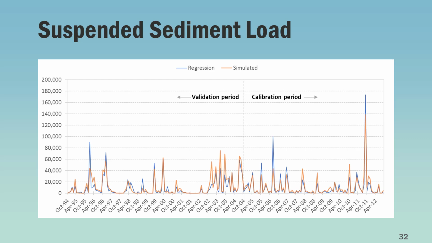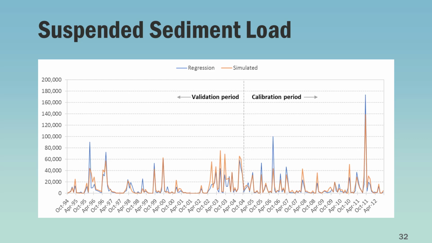Unlike flow, it is very rare that you would find continuous suspended sediment load data. So you often have to rely on regression models, which look at the relationship between concentration and stream flow to generate monthly or daily loads. This process often introduces a little bit of uncertainty because there is uncertainty associated with the stream flow and also the observed sediment samples. But then again, a regression model is constructed based on these two observations. So what I'm trying to say here is it is essentially comparing one model load against another.